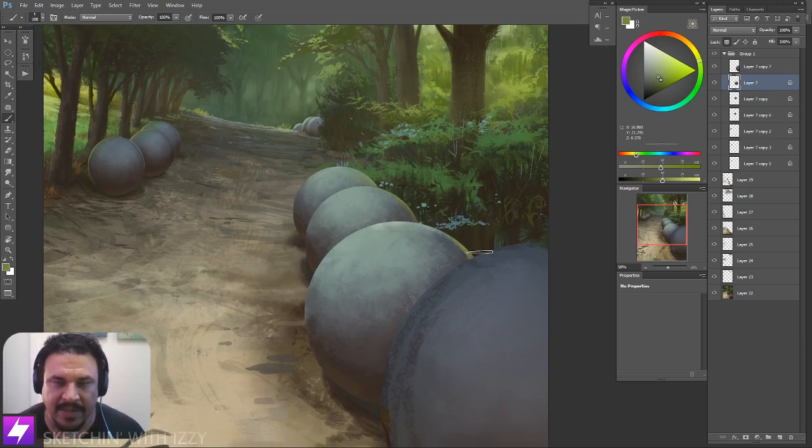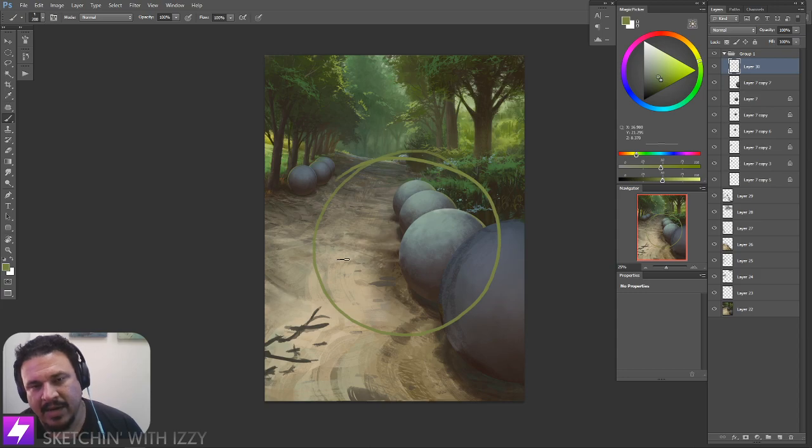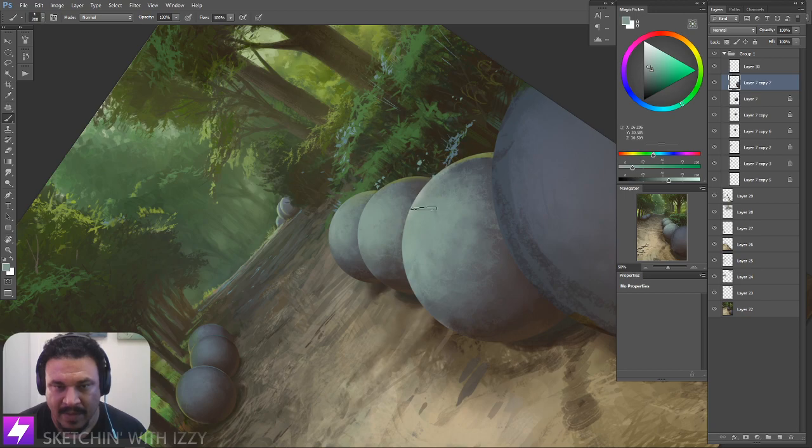So a good system is to make a new layer and know where your focal area is going to be. So let's say our focal area is here. In that area, that's where I'll be really anal about speculars. And then in other areas, like in the distance or on other objects that are not front and center to what I want people to pay attention to, I'll ease up the speculars there and maybe just hint at them rather than painting them wholesale. So it's a tough game to play. There's going to be a little bit of back and forth, but you can absolutely overdo it.